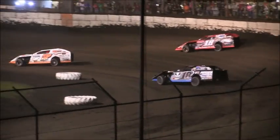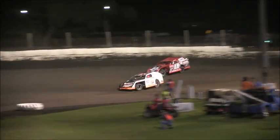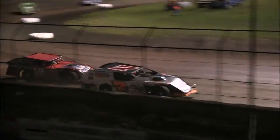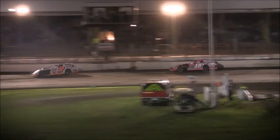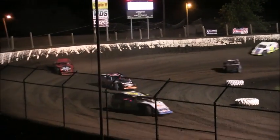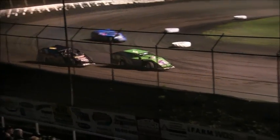Good run for the 18 of Matt Cooper. Where do you go, high or low? Harrison slips up again. Lamont can't run him down. Matt Cooper right there, a dogfight for the second spot. 6 in the books, 4 to go. Here comes Matt Cooper, the crossover down the back straightaway. Look to the inside, back to the outside. Game of cat and mouse for the second and final transfer spot as Mike Harrison out of Highland, Illinois shows the way. Lamont, Cooper, Tate Davenport, and Jeff Lika. Right now, your top 5. 2 transfer, 2 to go this time by heat number 1, brought to you by Summit Racing Equipment.